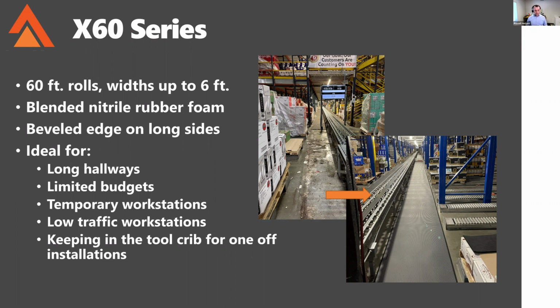And then there's also things like the construction of the mat itself. So with this, as it's a blended nitrile rubber foam, it does keep its form very well compared to something that's more like a PVC type foam, where it's going to over time compress, lose its anti-fatigue, and potentially even tear and rip in a short space of time as well. So some things to consider when thinking about more of the entry level.